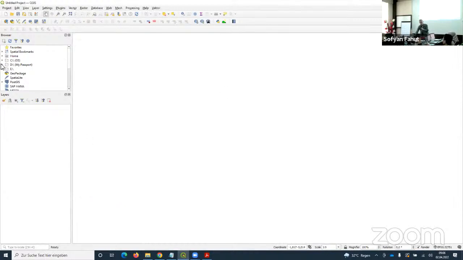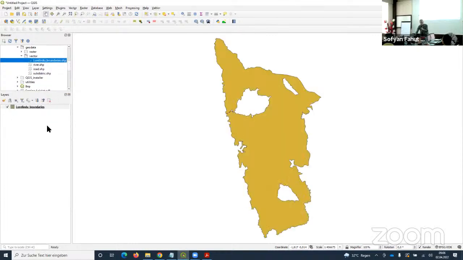So what I want to load now is maybe just some basic data, just to show you how it looks. And you don't need to do it on your own computer. So we have some prepared vector data and some raster data. Also here we have the boundary of the national park, where we know now it's not the correct one, just for training. And if we load this boundary, it looks very similar to ArcGIS, the vector shapefile with the outline here.